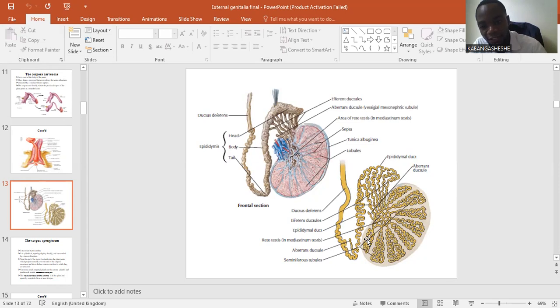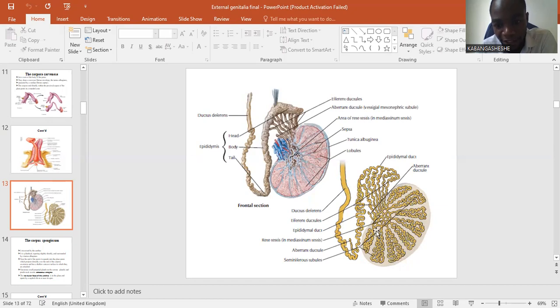So one testis reaches at the far end of the scrotum, whereas the other one seems to be a bit higher. So it is the left one that hangs a bit lower. Now, testis has an anterior surface. So you can see this. This is a part of the testis that faces all the time in front. Then at the back, we call it a posterior surface. At the posterior surface of the testis, we have another small gland known as the epididymis. This is where mature sperm cells are stored. Now, if you observe, the testis is large, the epididymis is small.